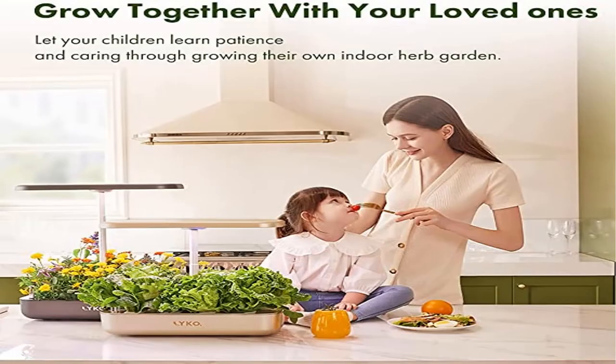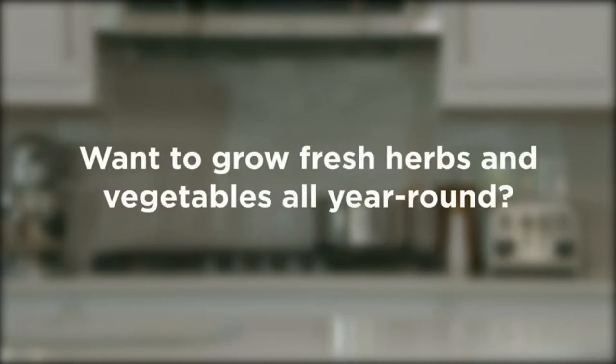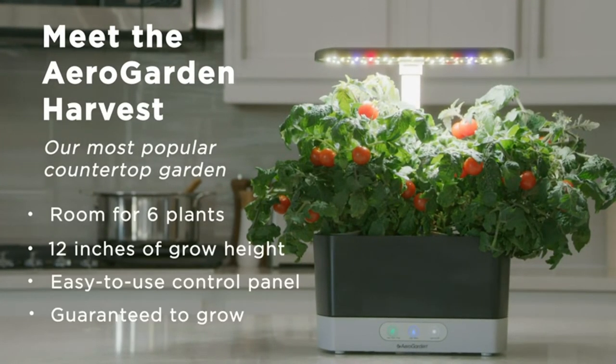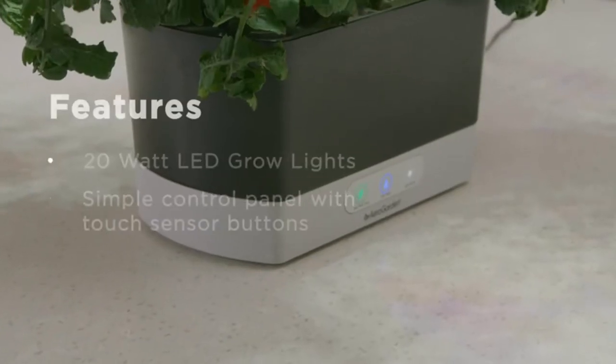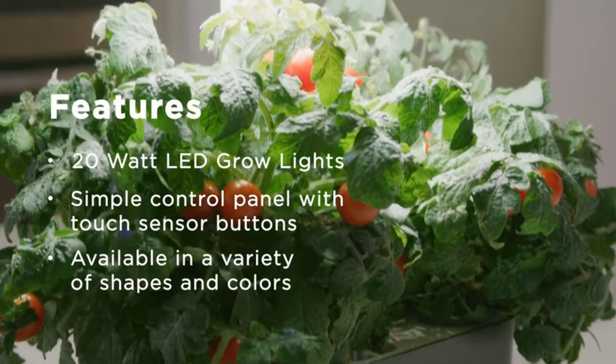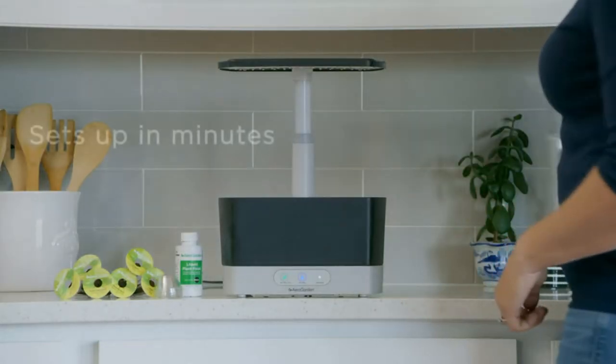Product 3: Arigarden Harvest Kit, Hydroponic Indoor Garden. Includes Gourmet Herb Seed Kit — 6 pods: Genovese basil, curly parsley, dill, thyme, basil and mint — and a 3 oz bottle of patented all-natural plant nutrients, enough for a full season of growth. Plant to plate: up to 6 plants grow at a time, up to 12 inches tall with this indoor garden, grows in water with no soil.